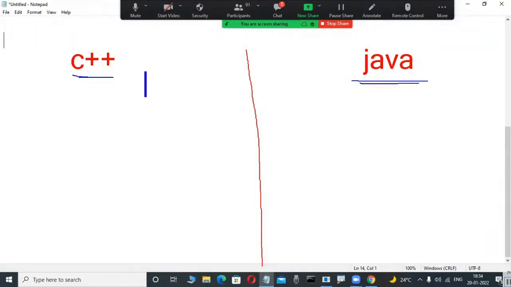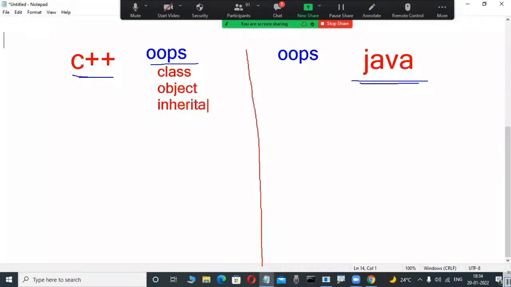In object-oriented languages, some OOPS concepts are there, maybe object-oriented features. Here also OOPS concepts are there, and here also. OOPS concepts means, maybe some fellows have an idea, class is a concept, object is a concept, inheritance is a concept, polymorphism is a concept. Maybe so many fellows have an idea. Technical persons are there. Observe here, same here also in Java.